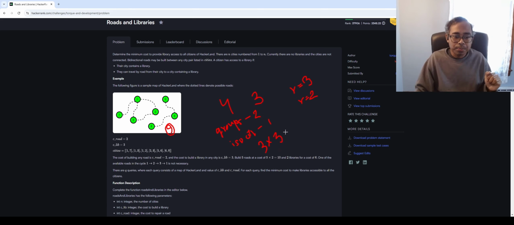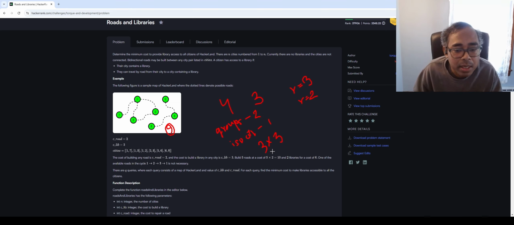How is it coming? These are the connected groups, plus the isolated group. We have one isolated city, right? This is a group, isolated. So 2 plus 1.